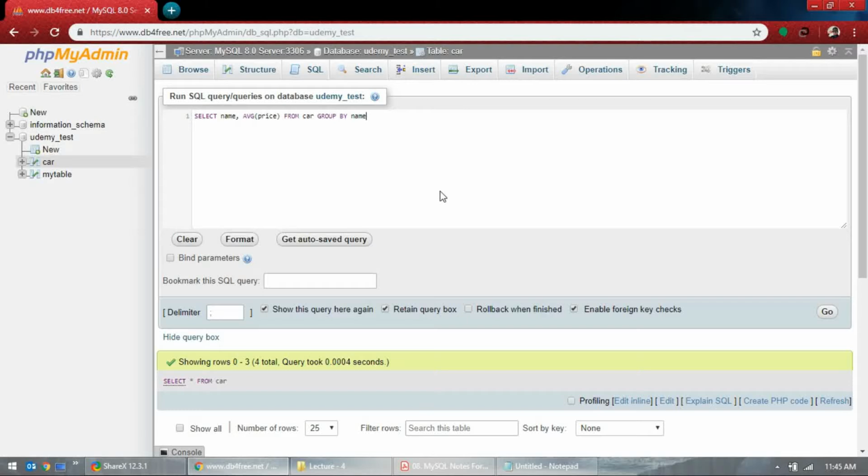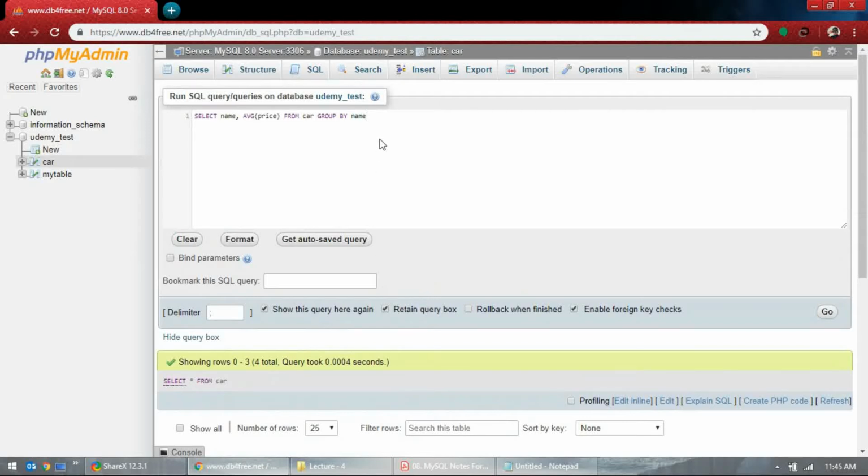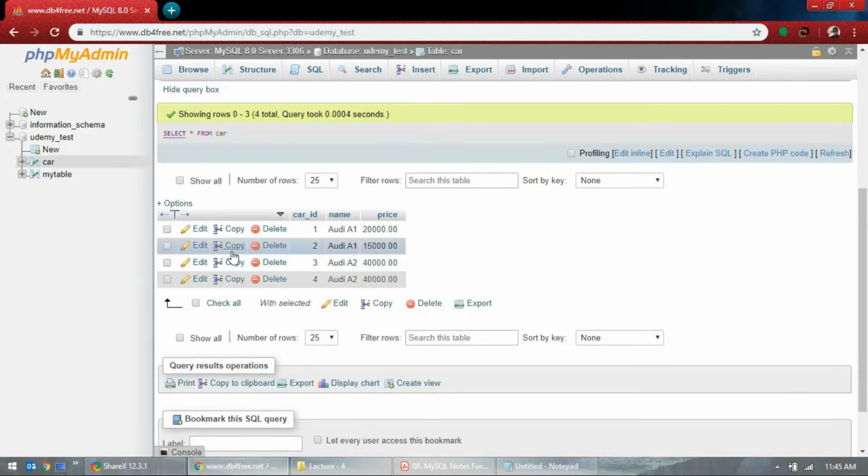We didn't have access to nested subquery, remember? We were not able to do that, so that will be homework for you. What we are trying to do here is average the price. So for all the 4, it adds up and divides by 4: 2000 plus 20,000 plus 15,000 plus 40,000 plus 40,000, divided by 4. Whatever the value is, I don't have to worry, it's supposed to do that for us. And it groups by the name.